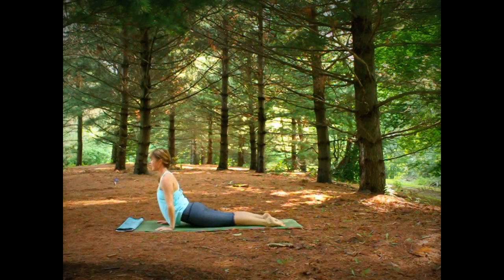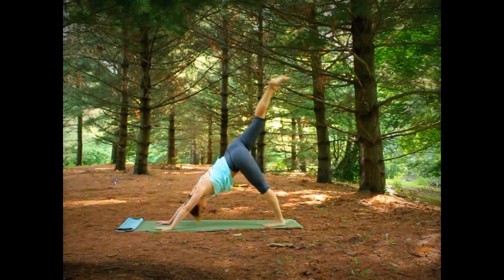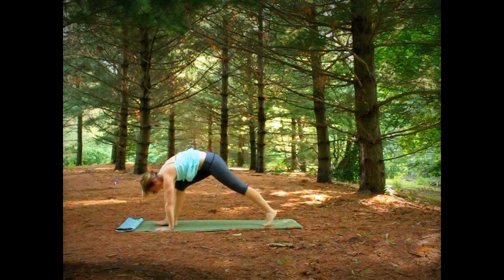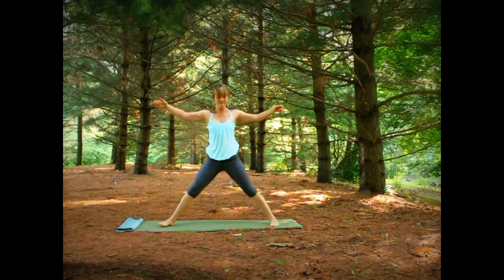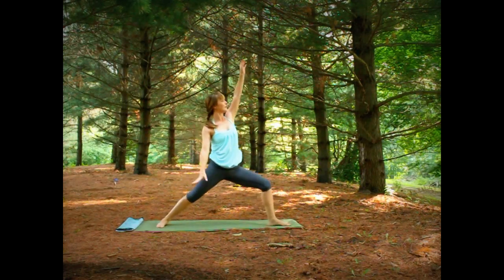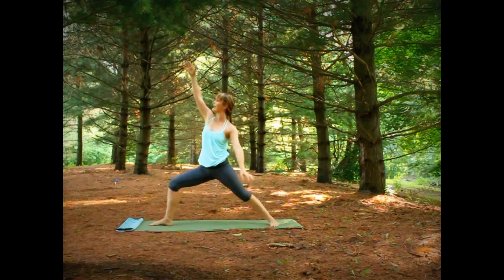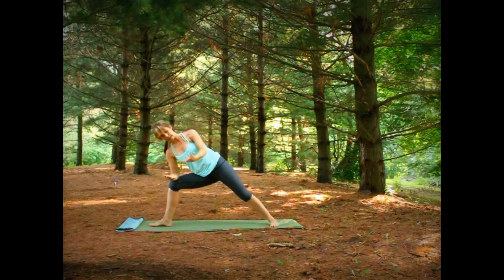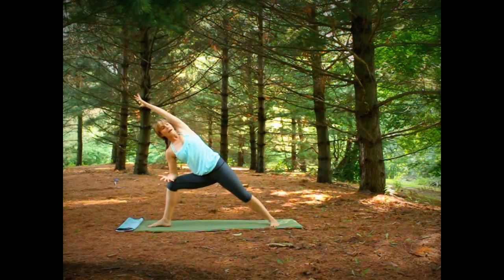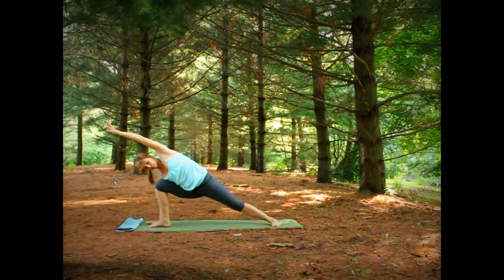inhale, up dog, exhale, down dog, inhale, right leg up, exhale, step, inhale, peaceful, exhale, center, inhale, back of the mat, peaceful, exhale, center, inhale, front of the mat, exhale, take it to side angle pose this time, elbow could rest on the knee. While you extend the left side, or you could reach your right hand to the earth, if that feels good for your body, gaze out to the left hand.